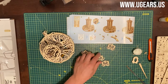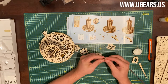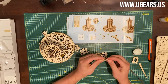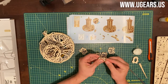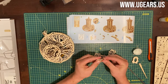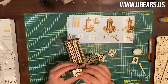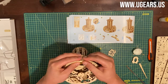These are the spare components, just in case. Once again, I'm gonna wax all these little tabs here so it's easier to insert them. And let's go all around. So we're inserting into the top portion first, and then onto the bottom.